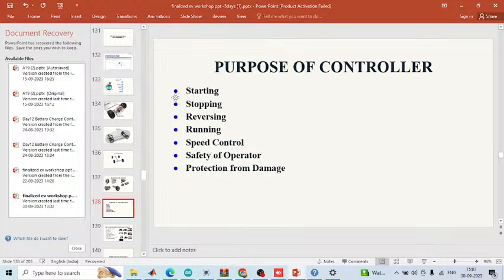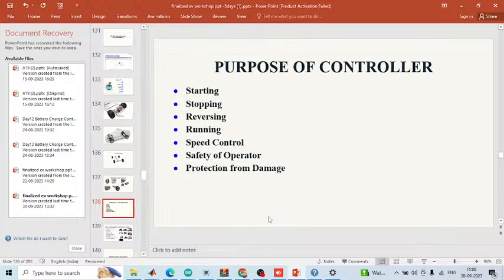When we need to stop the power, we can stop the input using the controller. We can also control the speed of the motor, ensure safe operation, and protect from damage. That's why we are using a controller. The controller is the brain of our EV simulation, right?